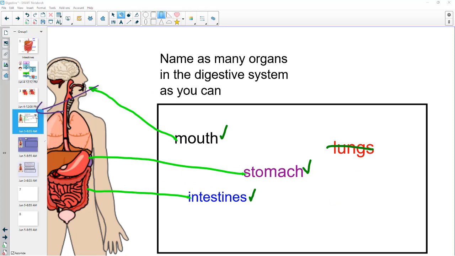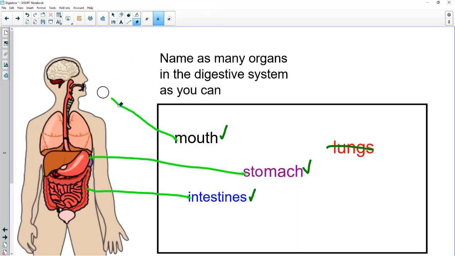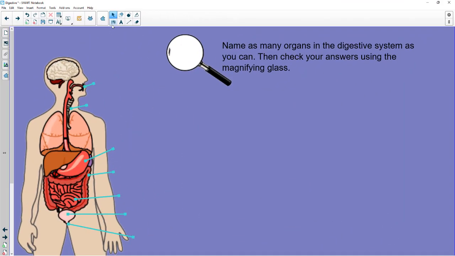To create the second group's page, I cloned the first page. Then I made some adjustments to the instructions. The second group would need some guidance. In this case, you provide them with a blank diagram and have them brainstorm as a group to list on the smartboard the organs in the digestive system, trying to label the diagram correctly as they go.